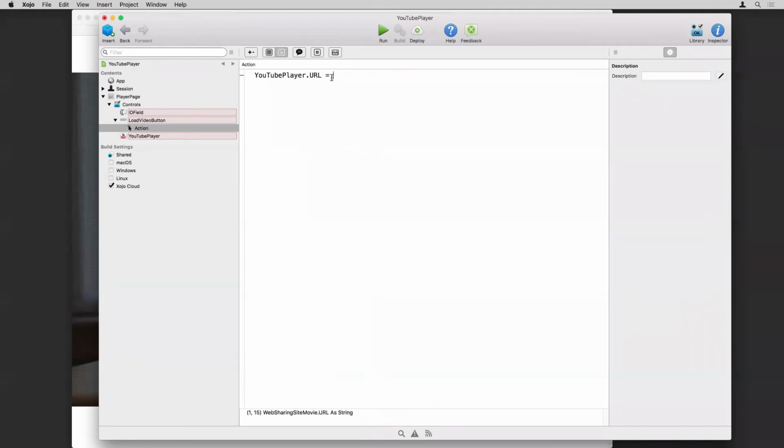So here I want to set that property to be a specific URL. And that's one to YouTube. And their syntax for playing a video using an ID is this. So you use the youtube.com main domain, and then you provide a watch path, and then pass in the parameter with the video ID, so with using ?v=. And you can see that if you actually go to the YouTube website and play any video, this is sort of what appears in the URL address bar. But that's not valid because there's no ID here. This just ends with the equal sign. And what we really want is the ID after that.